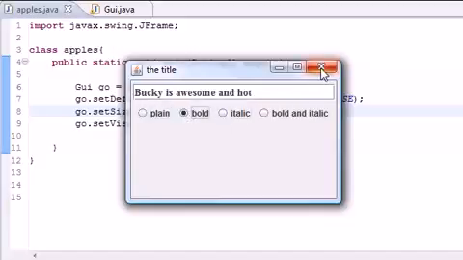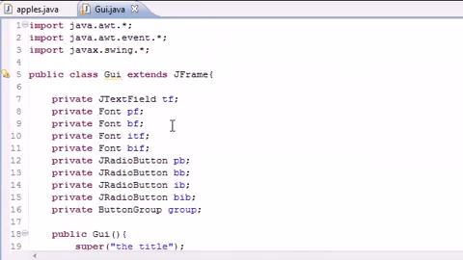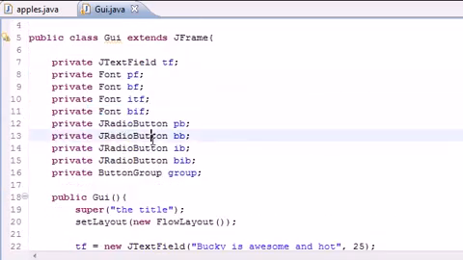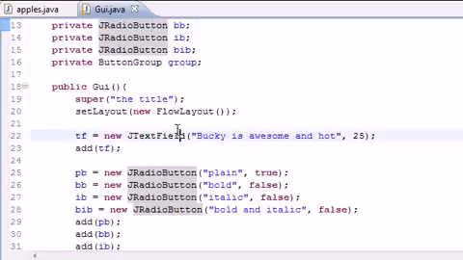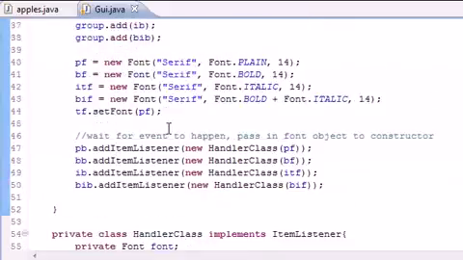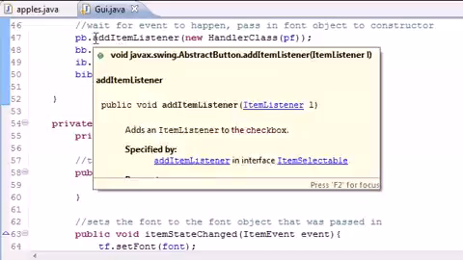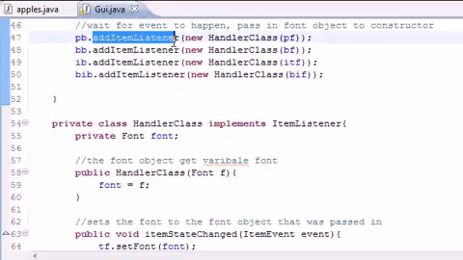So let me talk you guys one last time through how we did this. Well, let's see. Let's just get to the hard stuff. We made variables. We added all the stuff to the screen right here. Here's the confusing stuff. Aside from adding all the stuff to the screen, here's what we did. We pretty much need to add an item listener to each button so that something can sit on those buttons and wait for it to be clicked or unclicked.